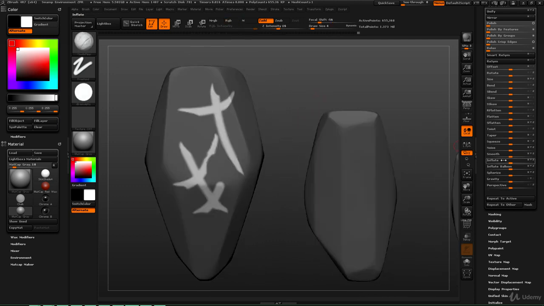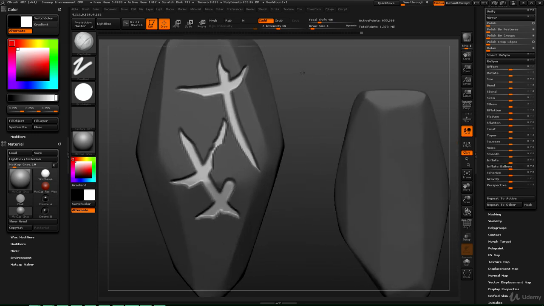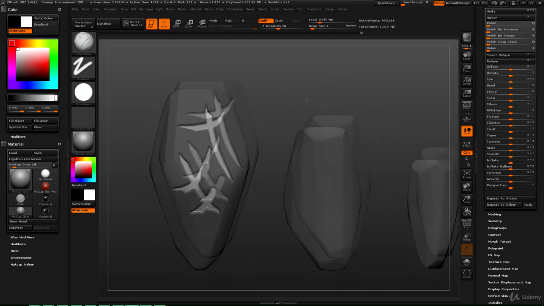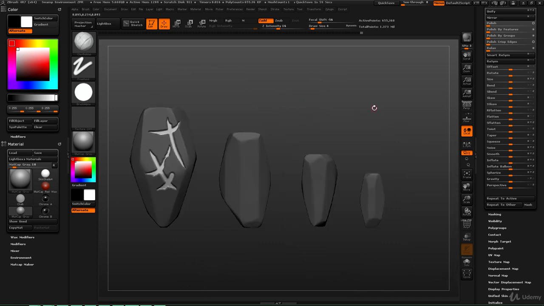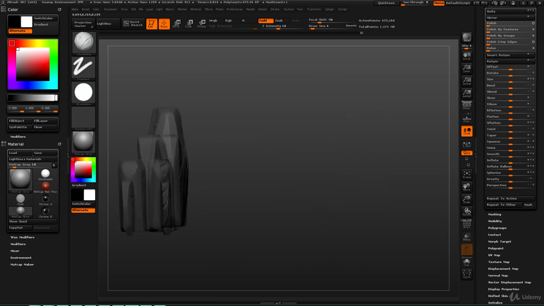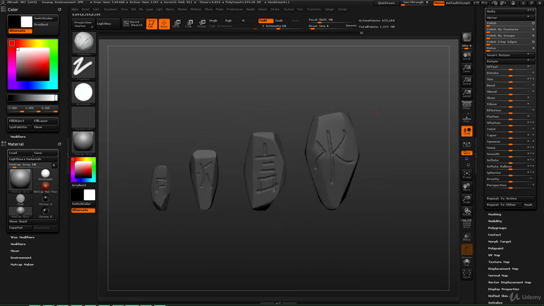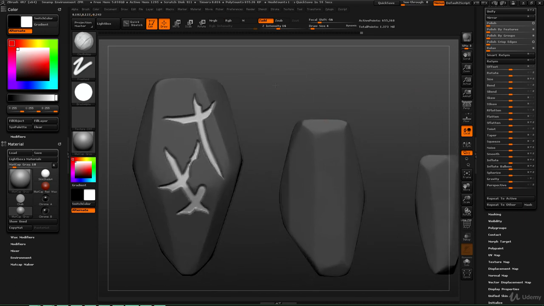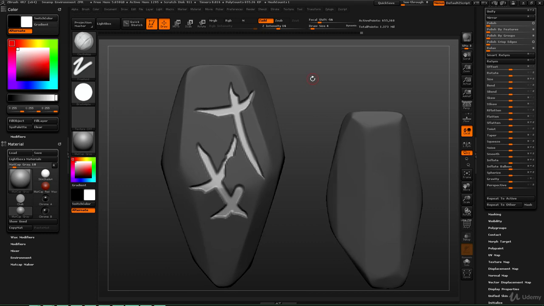Okay, and just invert, inflate, and as you can see, it looks cooler. Now these are the things that I'm going to use here. I'm either going to use clay buildup, the brush as it is, and press Alt to sculpt in, or I am going to use the masking. Now at the very end of the video, I might change my mind and kind of completely redesign my portal rocks right here, but I'm just showing you guys different ways of doing the same thing. Okay, so masking and sculpting, two ways to do the same thing here in ZBrush.